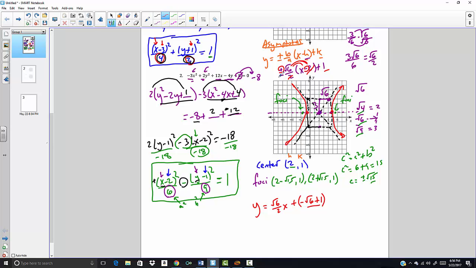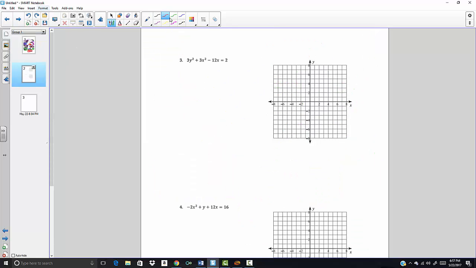The other one is if I distribute the negative instead. And that's going to do some sign changes. I'm going to have a negative root 6 over 2. And it's going to change the sign of this guy right here. It's going to give me a positive root 6 plus 1. And that's going to be the other one. So these are my asymptote equations for this problem. And that's about all there is to that one. Okay? So just follow that process tomorrow, and you'll have nicer numbers, and it'll make sense to you, hopefully. So let's go on to the next question so we don't waste any time.